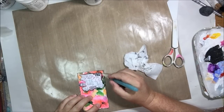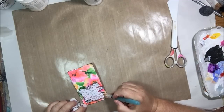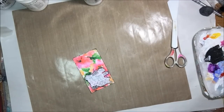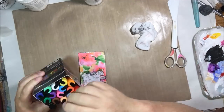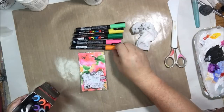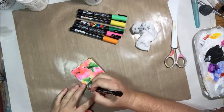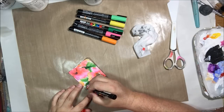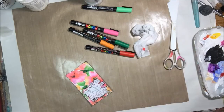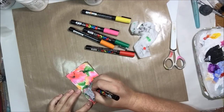Important step. People shouldn't skip that step because it really does help and makes a big difference. And then once that's all blended, my water barrel brush, that particular one, just really pours out a lot of water, so I keep having to blot it. I need to go through and find more water barrel brushes that I'm sure I have somewhere in my studio, probably on the floor, because the valve on that one is just a little bit too open for my taste.